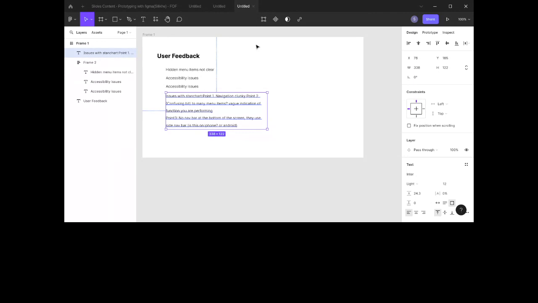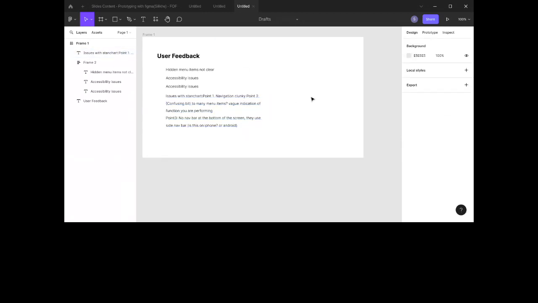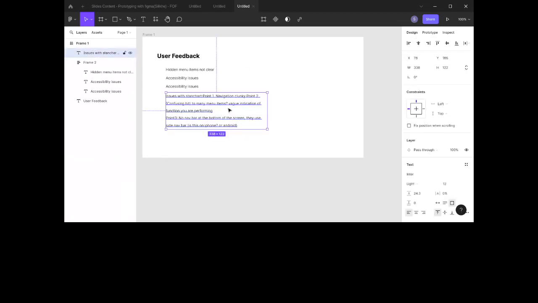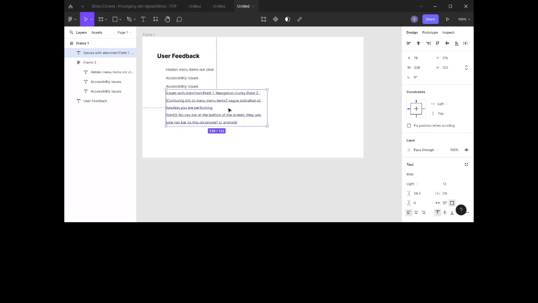This persona is just a fictional user to whom these needs are pinned. So you're supposed to design a user persona, and also a journey that they're supposed to take when using this particular application.